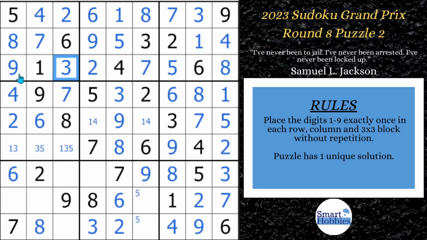And now, with this 1, we know we got a 1, 3 remaining. We got a 1 right here. That's got to be your 3. That's got to be your 1. And then we're looking at a 3, 5 to finish up column 2. I got my 3 right here, so that's got to be your 5. That's got to be your 3, and that's got to be your 5.